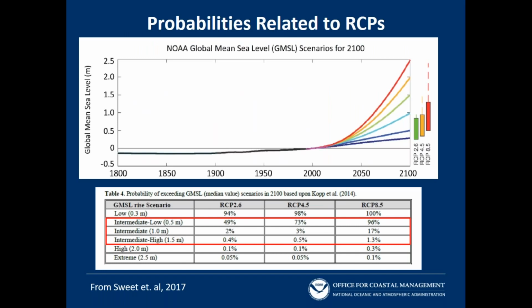So here we have our historical record, right? These scenarios start in 2000. The NCA3 scenario started in 1992. Anybody know why? 1992 was the midpoint of the tidal epoch. You know what a tidal epoch is? National Tidal Datum Epoch. It's a 19-year period where the moon goes through a cycle of different distances to the Earth. So it changes the tide over a 19-year period, and it's pretty static. It happens every 19 years.